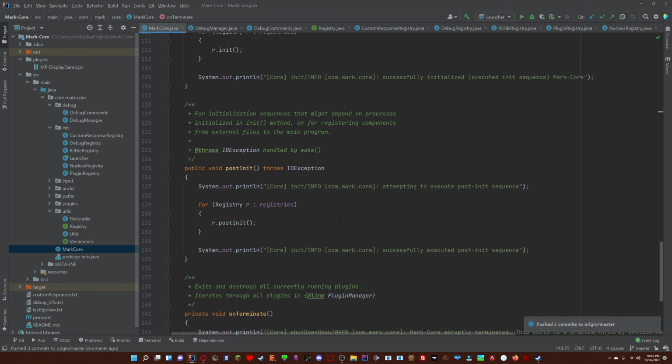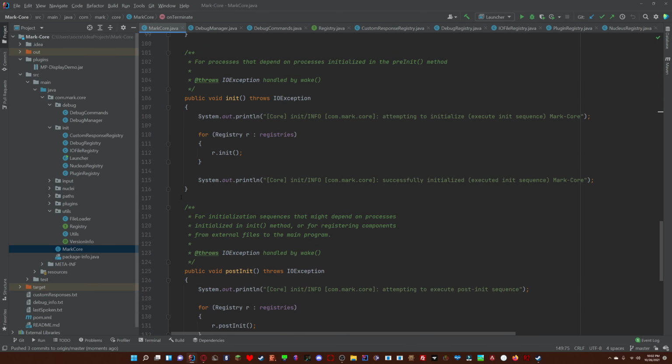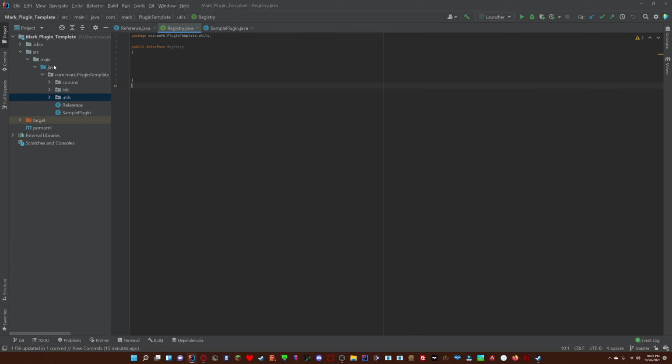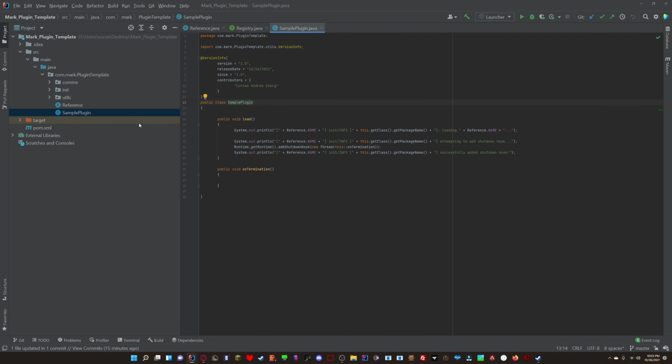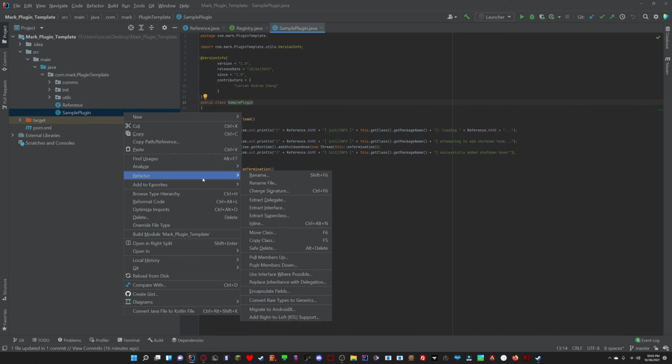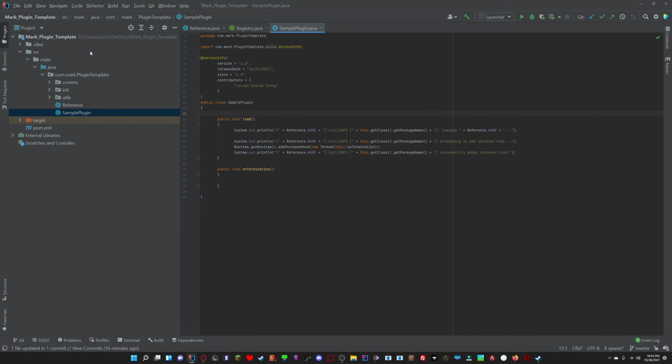Okay. So yeah, I just fixed the registry system up a little. And then I moved on to, yeah, not that interesting, but it's a plugin template. So I just have the sample plugin class, which people will be able to change to whatever the name of the plugin is.